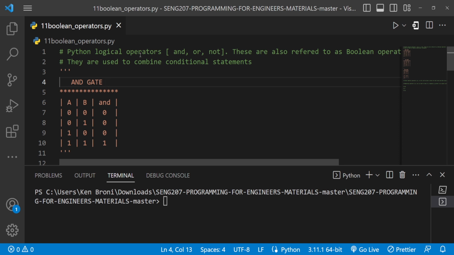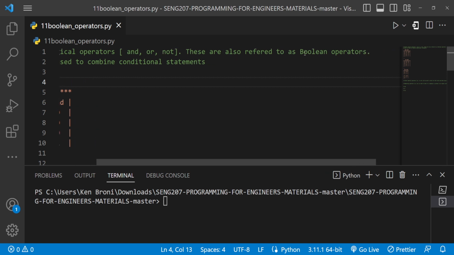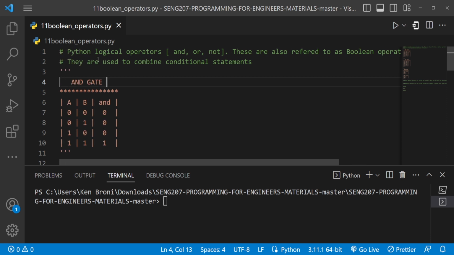These logical operators, we normally also refer to them as Boolean operators, and we are going to use the AND, the OR, and the NOT. They are used to combine conditional statements, and that's not the only functionality we are going to look at. I want us to draw inspiration from what we already know and link things up together. The Boolean operators are nothing different from the logic gates we already know. For the benefit of those who may not know, I just want to give you a sneak peek into what these logic gates are.